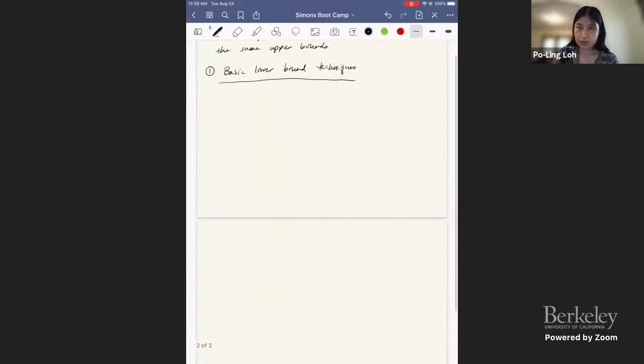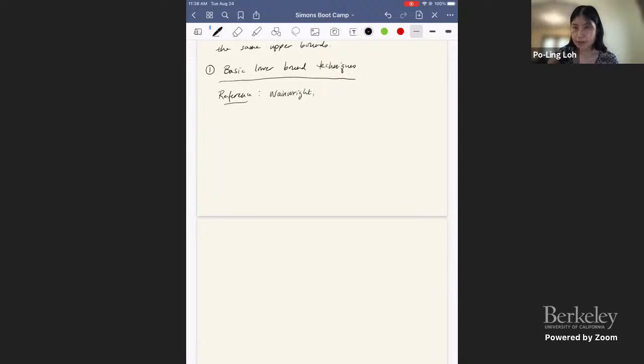Here's a reference. I'll give you a reference for each one of the lectures. We'll go off of material in the textbook by Wainwright, High Dimensional Statistics, from 2019. Another thing I wanted to say is that I will be doing quite a few computations, derivations and proofs. The reason is that I want to make the process of proving lower bounds a little bit less mysterious. So I would like to include details so you can see how these things work. But I won't have time to go through all the details, so I'll skip some small technical statements that are plausibly true and you can look up or try to prove by yourself later.